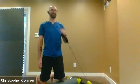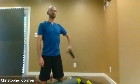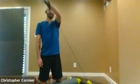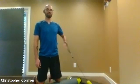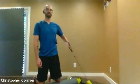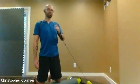For 5, 4, 3, 2. Now we're going to do one of each. It's low, medium, high, and low. Medium, high. Nicely done. And low. Medium, high, and low. Medium, good, high. Last 2. 1, 1, 1, and 2. 2, 2, and lower the arm down.